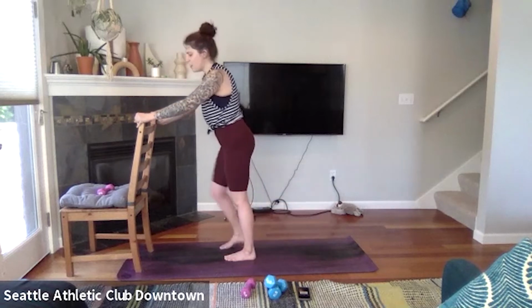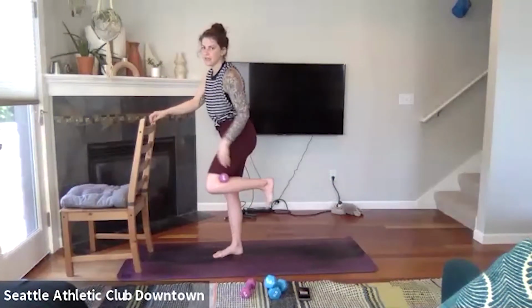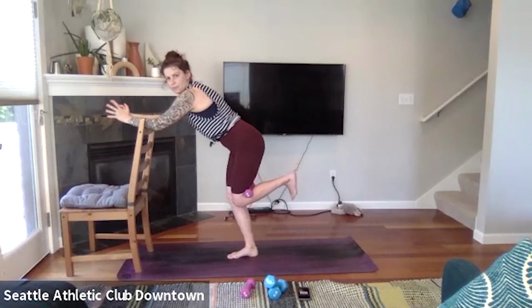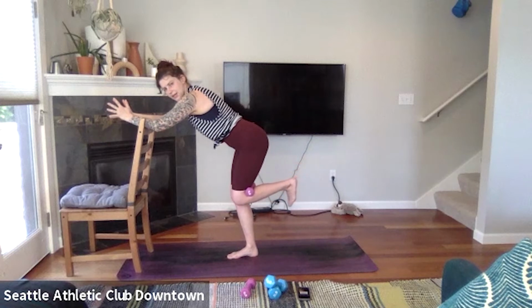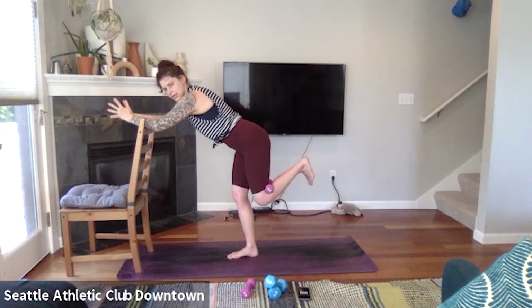Let's stand it up. Grab onto that weight. That weight is going to come behind the left knee this time. Finding that hinge forward of the torso. Bring the knees together. Generous bend to the standing leg. Hug the belly up and in. Let's start with that. Press it back. And come knee to knee. We press the foot up, up, up, and come knee to knee.